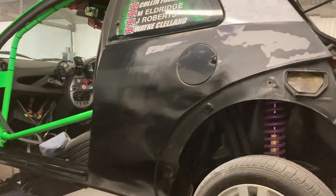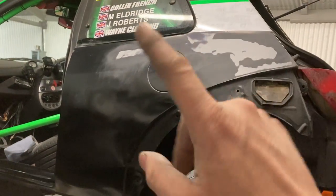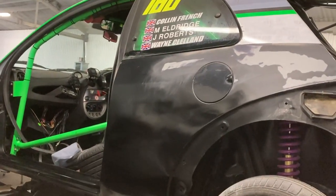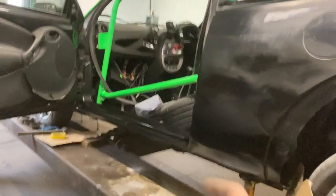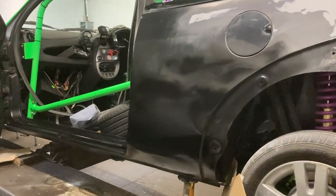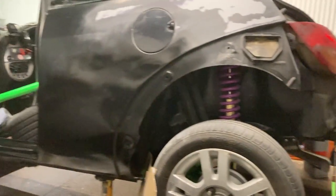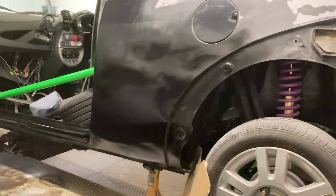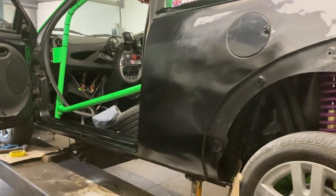Right, I'll let that dry, then we'll stick on the wrap. No point painting it up there. I've took all the loose paint off, so hopefully when I'm sticking on the wrap, it doesn't pull it off, but I think it'll be all right. Done all along the sill, haven't done the door, because obviously I haven't got the door up, like I said. But let that dry, then we'll get that quarter wrap on, and then we can jump onto the bumper. I cannot wait. Finally, we're starting to see improvements. Look at that wavy Davy gravy. You watch, when the wrap's on, you will not notice any of that.